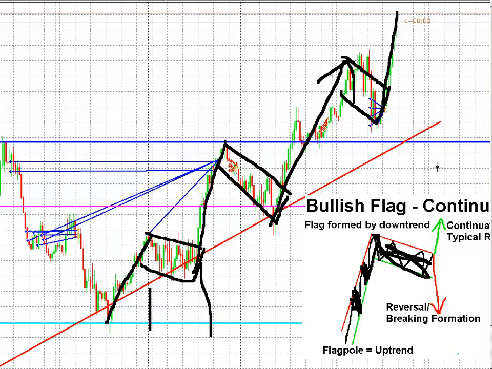But don't expect flag after flag after flag for, say, 10 flags. That's a big uptrend, and that usually doesn't happen unless, say, just to make up an example, a big news release, like the US declares bankruptcy. I don't know, think of something big. Then it would just go straight down and keep going, because it's never gonna stop. If something big and drastic happened, then that could happen. But during a normal trading session, like this one in September, you can't expect this to last forever. Eventually it's gonna go back down.